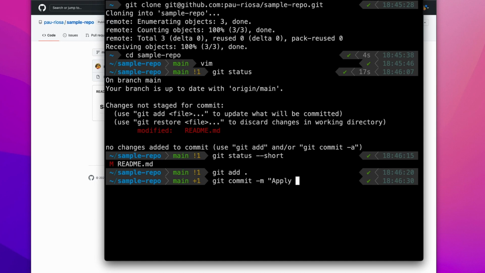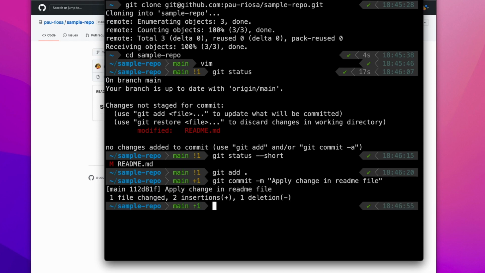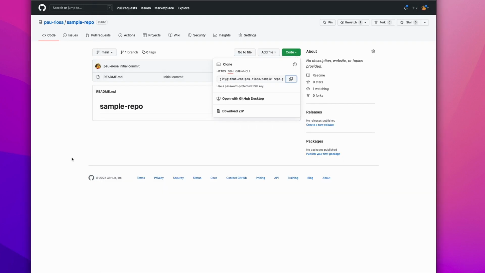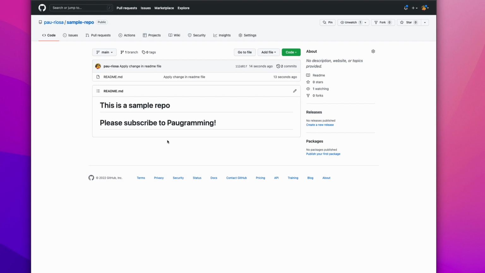Make sure to apply an appropriate commit message for this one. Apply changes in readme file. Alright, so the next step, git push, and then we can now see the changes in our repository.